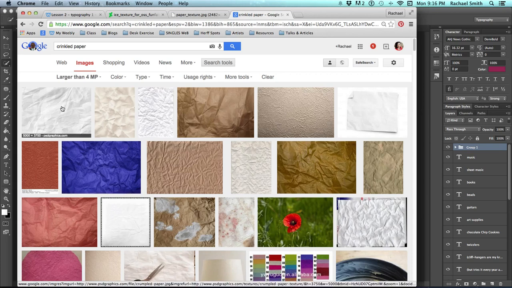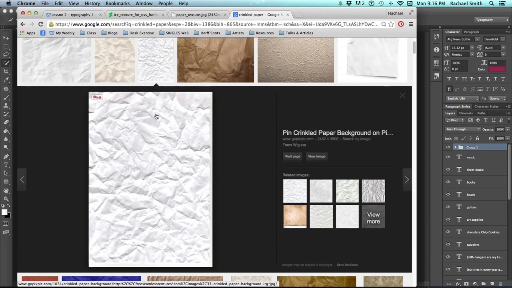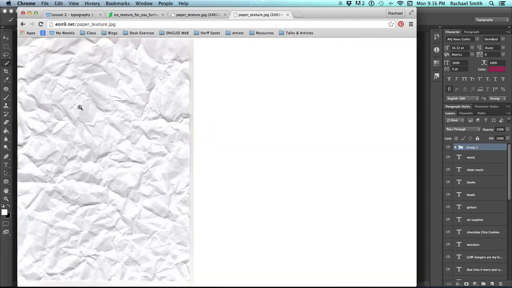And on Chrome, I can hover over these, and now I can see that they are quite big. Some of them are really big. And I'm going to go with this one, which is actually the same one that showed up before. So once you've clicked on it in Google Chrome, once it comes to this view and it's done loading, down here at the bottom the gray little line thing is gone, you can save it from that point, or you can just say view image to see it in its entirety. And that is the same one I found before.